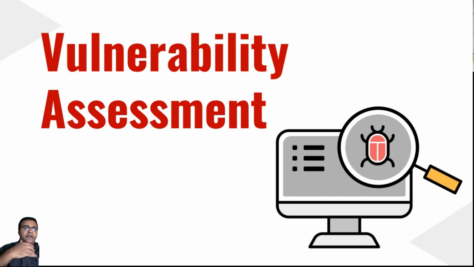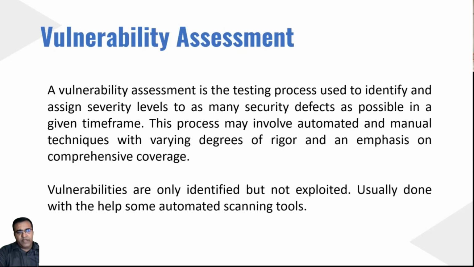So in a vulnerability assessment, what is it that we are doing? Vulnerability assessment is a testing process used to identify and assign severity levels to as many security defects as possible in a given time frame. This process may involve automated and manual techniques with varying degrees of rigor and emphasis on comprehensive coverage. Infrastructure security vulnerability assessment is very critical, and it provides a lot of information, right? Vulnerability assessment for infrastructure security is quite mature. The automation tools that we use when doing infrastructure security provide a much more comprehensive approach. The need for PT is also reduced because it can identify so many vulnerabilities and so many complex issues, which makes it much easier.